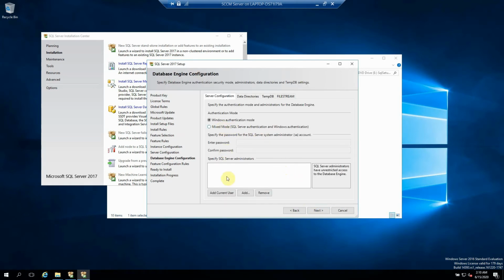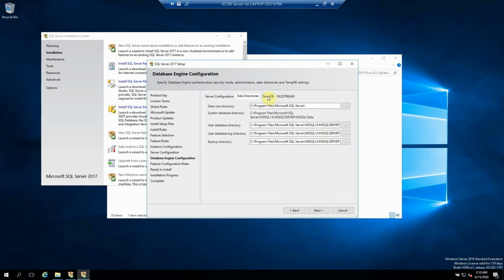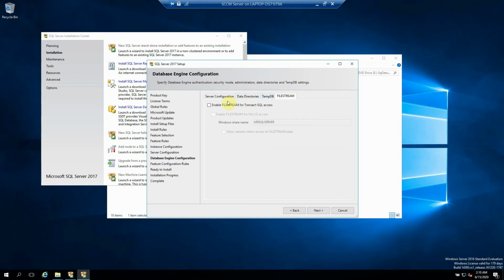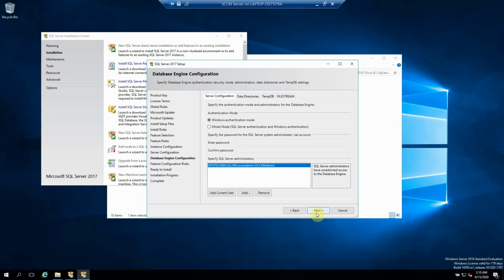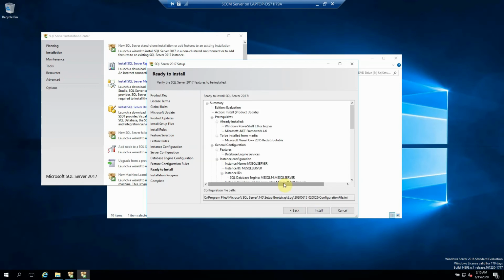Then we need a Windows authentication mode. We can use our current account, the one I'm using. You can create one account for this SQL Server installation, and we require a service account. So you can go to Active Directory, create it and give it domain admin permission, so that it will work fine. In your case, you can just check, but we don't require any changes here. So you can click next.